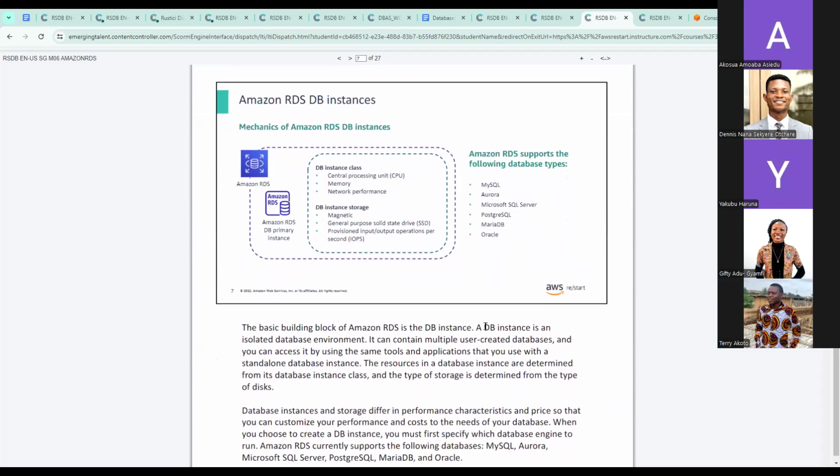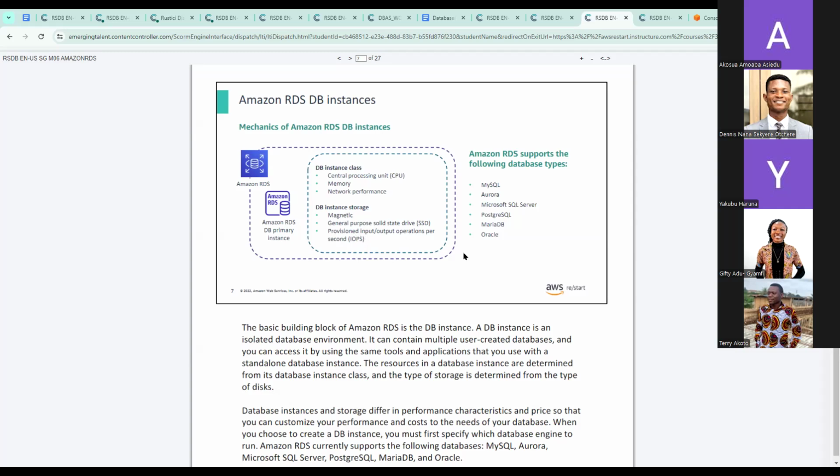So more on the RDS DB instance. You select your instance class, which has to do with the CPU you want to use, the memory you want to use, and the network performance. And you also select your DB instance storage. These are the options available to you: magnetic, general purpose SSD, provisioned input/output operations per second.